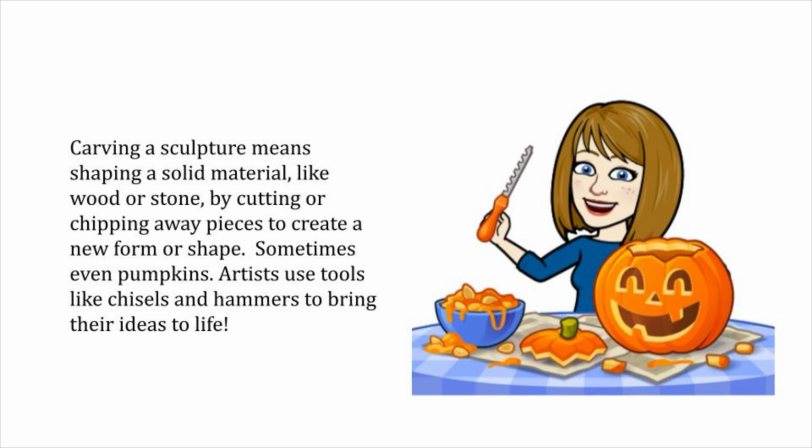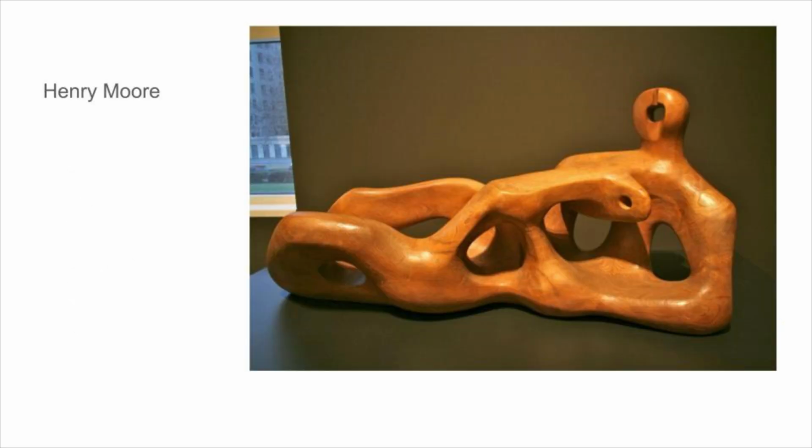One of those artists was named Henry Moore, and he was very inspired by nature. He would start with a small model and then use tools like chisels to slowly remove parts of the material, making smooth, flowing shapes. Then he would make giant versions of those. He was inspired by nature and its relationship with humans.